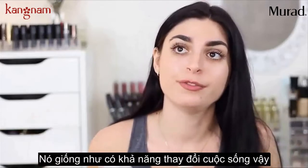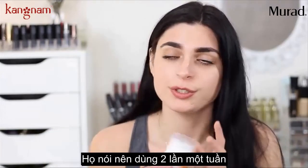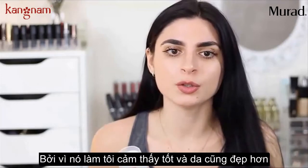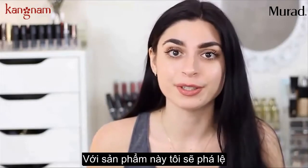It is life-changing. I use it more than the recommended amount. It says one to two times a week — not gonna lie, I use it like three times a week, sometimes four. I know that sounds really bad, but it just makes my skin look and feel so good. I'm breaking the rules with this one and I really don't care.